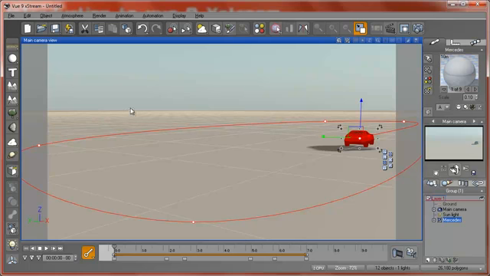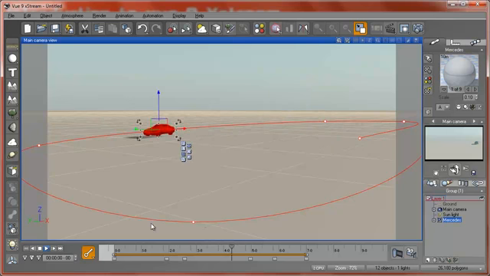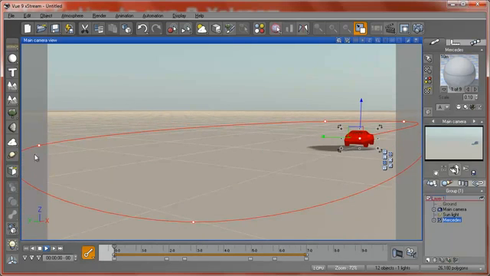Actually Vue crashed and I had to restart it and use a new path and new vehicle, but now I think it's alright. So I'm gonna just show you the animation again, and as you can see it's pretty well represented here. So you can see it's very interesting, especially at this moment here. You can see that it does really act like a real car, which is turning here.